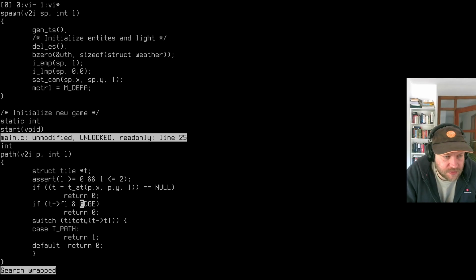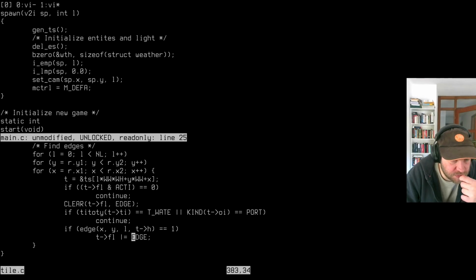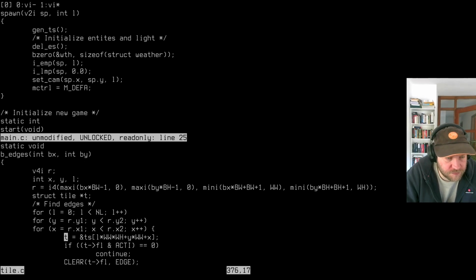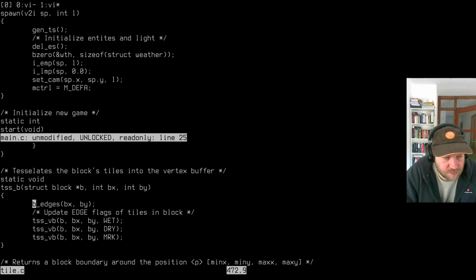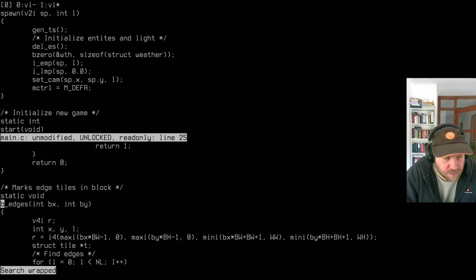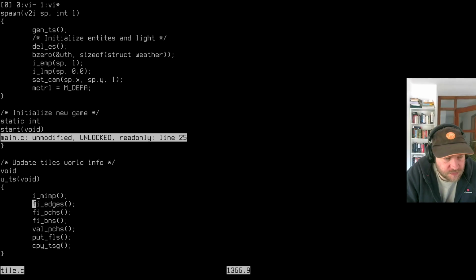I have this edge classification for tiles, and that happens here. Block edges. Where do I call this?